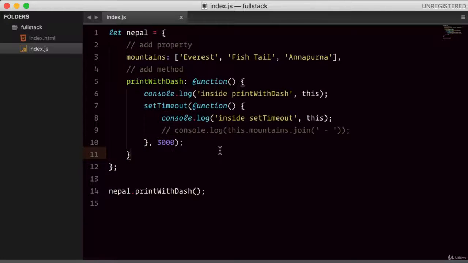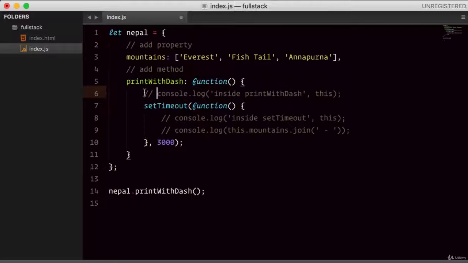So this is where you can benefit by using an arrow function, because arrow functions don't have their own enclosing context. So if you use it within another function, in this case this anonymous function, which is part of this object, the this keyword used inside the arrow function will point to the enclosing or outer function context. Okay, so let's do that. Let's comment this out. Let's comment this out as well. And what we can do is, let's bring it back.